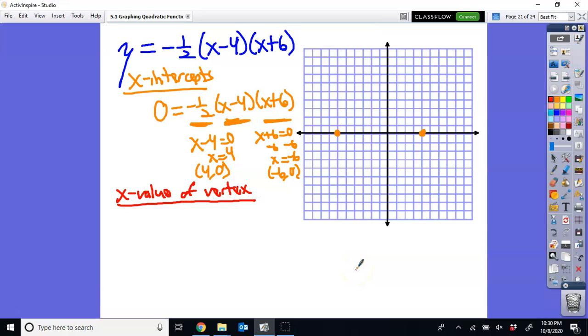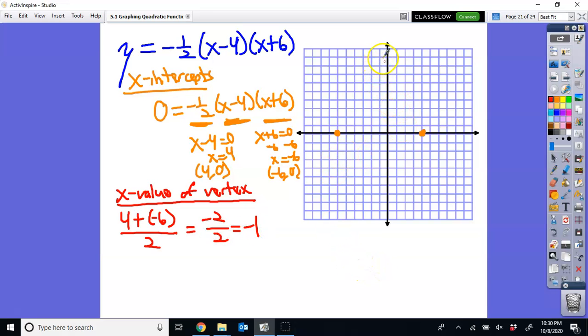So how do I find the x value that's in the middle of 4 and -6? There's not a little formula for this, although you can use a little formula if you know what it's doing. If I want to find halfway between 2 numbers, I take those 2 numbers, 4 and -6, I add them together and divide by 2. Like I said, it's not really a little formula that you write out any variables for. It's just knowing how to find halfway between 2 numbers. If you do that, you'll get -2 divided by 2, which is -1.